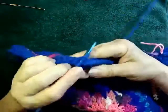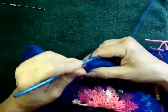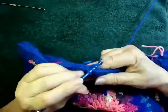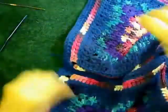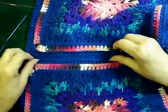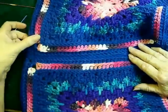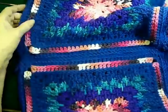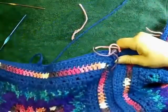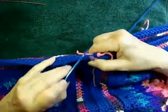Go a little beyond it so he doesn't show up on the other side. See, you can't tell where you connected two stitches to one. Nice and even. And your ends are nice and even, see here? You don't want one puckering out farther than the other. Okay, I'm gonna go over to the corner and I'll be back. I'll show you how to connect it here.